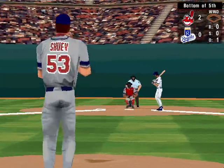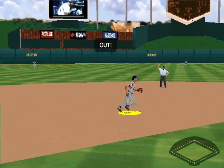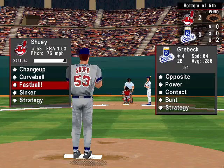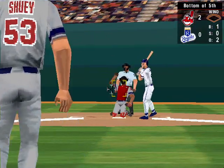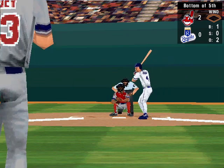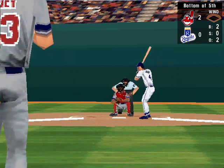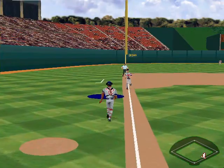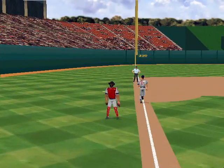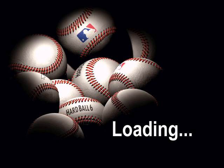It's hammered down the line to third. Screamer to the shortstop — a running catch by Omar Vizquel. That's two away. Just off the outside edge, that's ball one. The 1-0 pitch — inside, that's a ball. Popper to third — Sandy Alomar Jr. makes a great running catch. Kansas City is retired in order. Headed to the first half of the sixth. The Indians ahead of the Royals, 2-0.